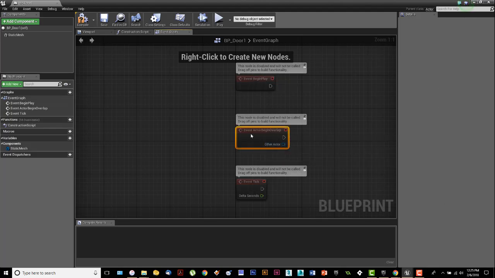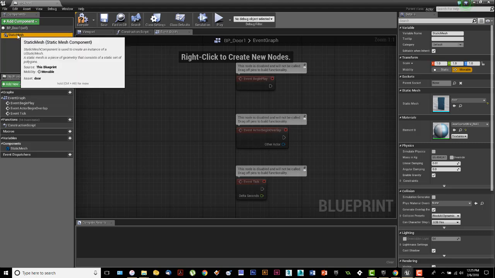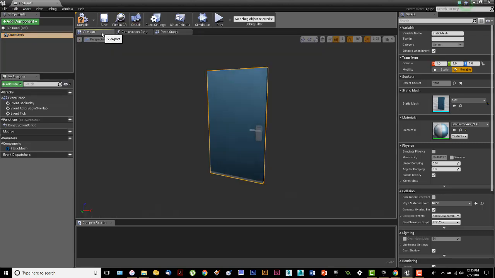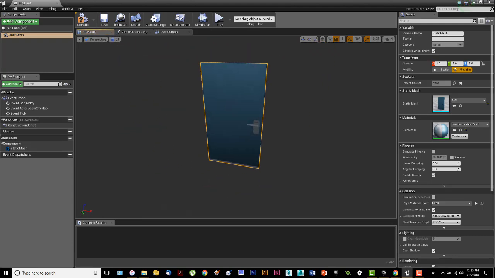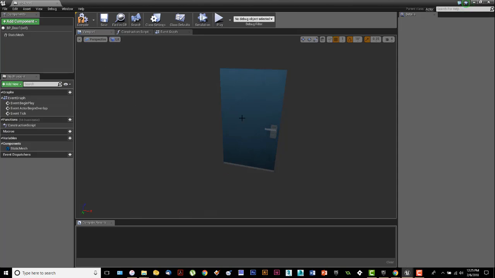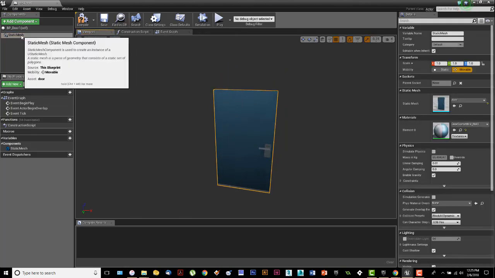In this particular case, these elements don't have anything that you can have in a detail panel. But if I click on my static mesh over here in my component, my static mesh actually is the door itself. If I do that, which is that door right there, I can click on it. It's selected. It's got a little yellow box around it. Deselect it or select it. I can either click on it in here, this is the Viewport tab, or I can click on it over there.